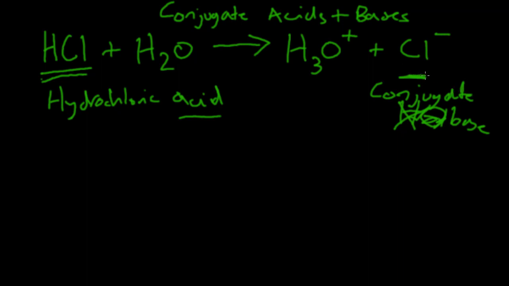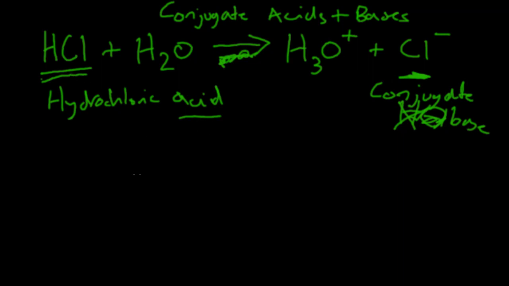In this particular case, the Cl- doesn't have any ability to take away the H+ from the H3O+. In certain reversible reactions, it can do that in any reaction where it's going the other way. But nonetheless, it is a conjugate base to the HCl.